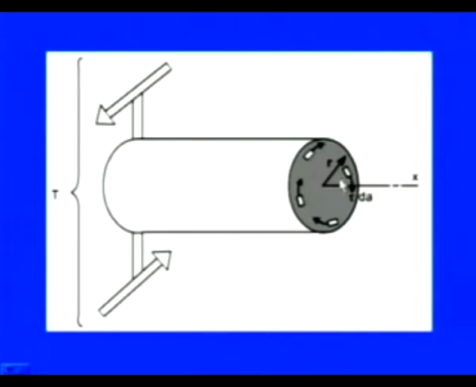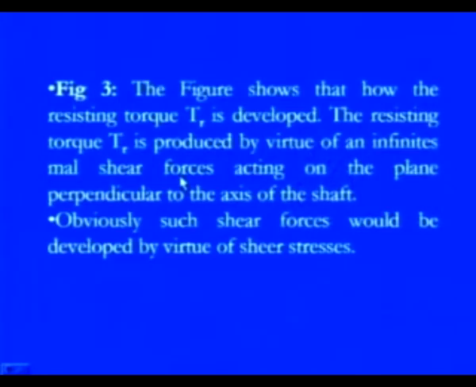If I consider the distortion, the phi which I mentioned in the very first figure, we have an angular displacement. If we consider the angular displacement and the radius r, then this tau into dA will give you exactly what the distortion is. That means how distortion takes place in a shaft under the application of this torque. And since we are cutting this section along the x axis, this distortion is there, but if you look along the entire portion, you will find that the layers of the entire portion are equally affected under the application of these torques.